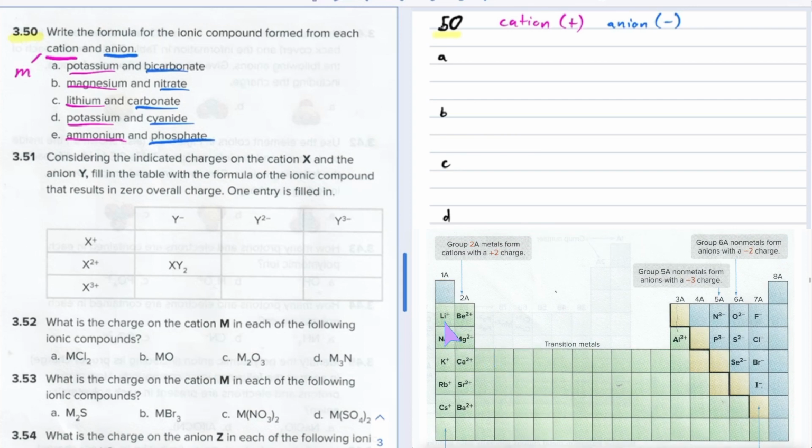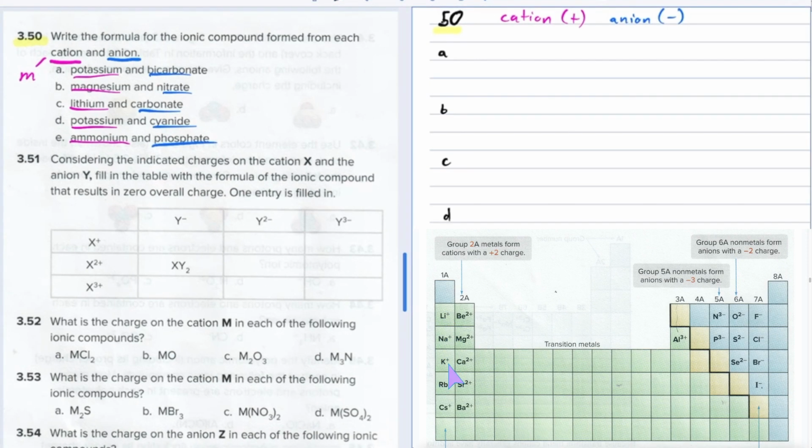So potassium is always a +1 cation. For the first one, the formula for potassium ion is going to be K+, because anytime you have a potassium ion, it's K+. It's in the +1 column. Now magnesium is in the +2 column. Anytime you have a magnesium ion, it's going to be +2. So let's just write the formulas for all of these ions down. Lithium is in the +1 column. It's Li+1. And then potassium again is going to be K+.